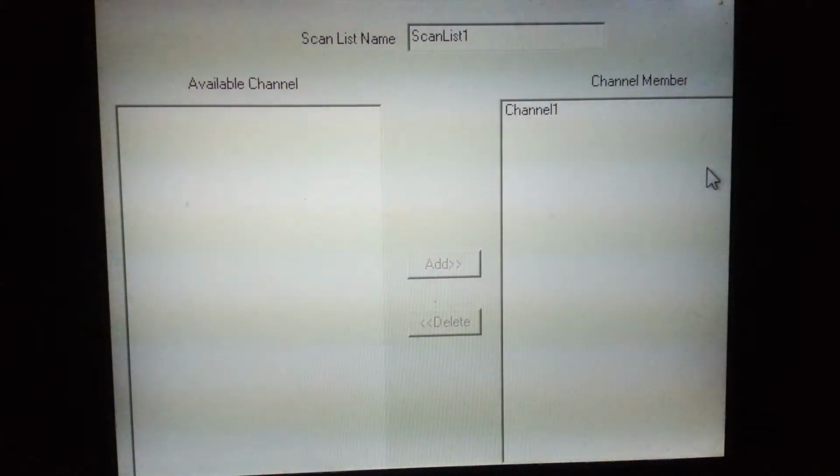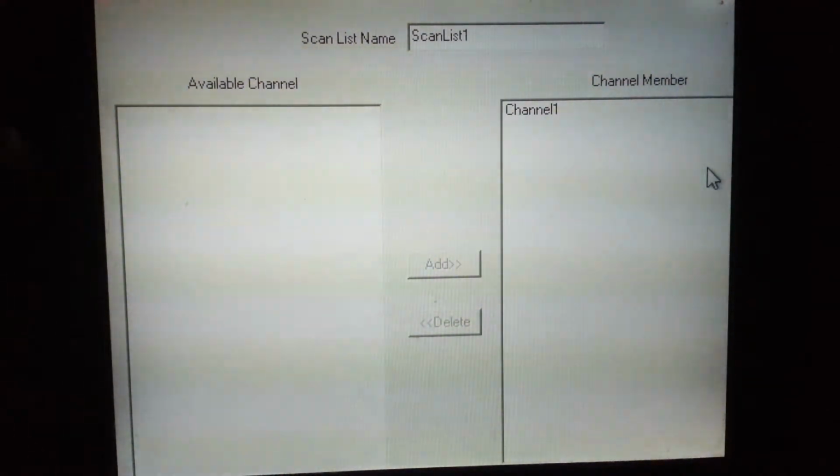But you would go over to the left-hand side of your screen and go down to Scan List. You click that, and then Scan List 1 is going to default up here. You click on that, and you can go up here and change the name of that, because that's actually what's going to show up in the radio.